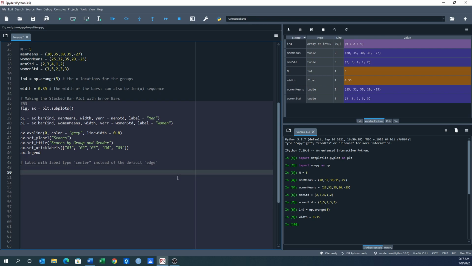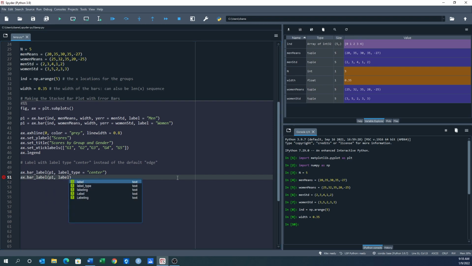We're going to go ax.bar_label P1, label_type equals center. Okay, ax.bar_label for P2, label_type equals center. All right, so that's just changing that.